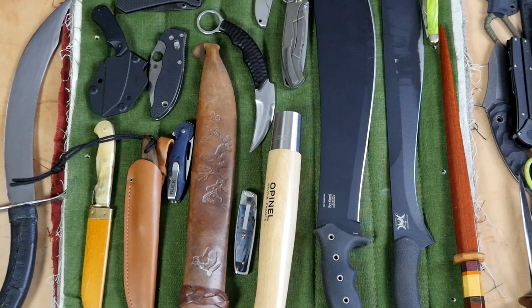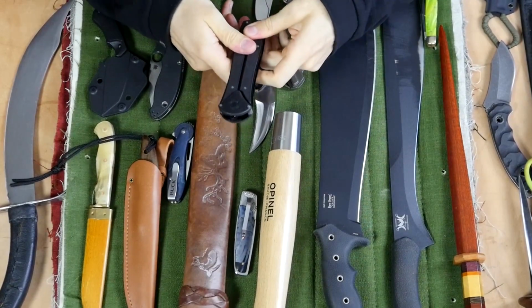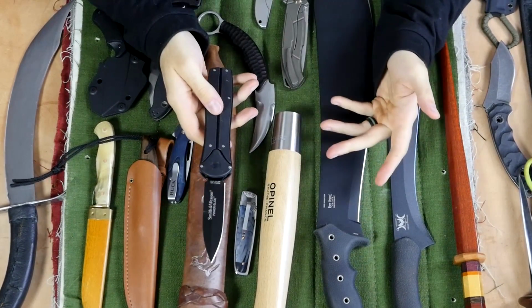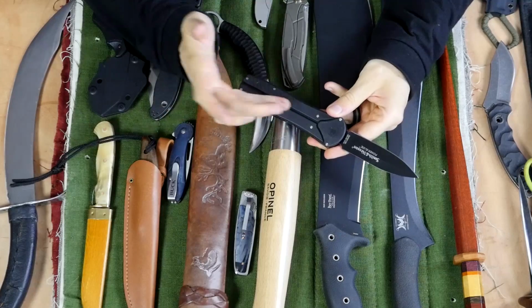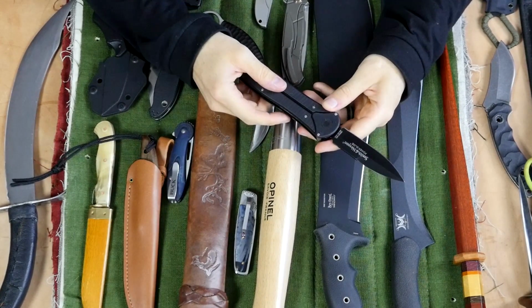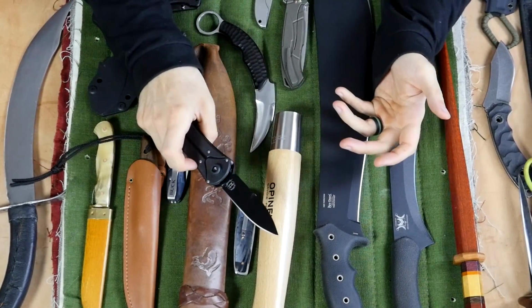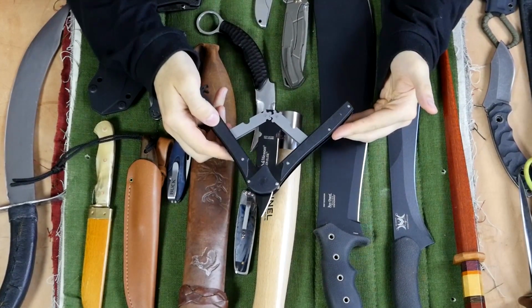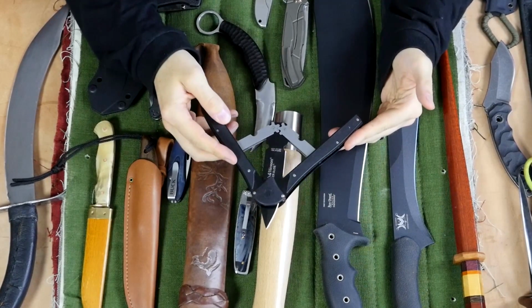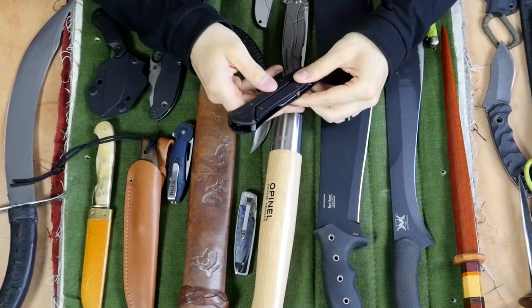So finally, just some honorable mentions, so to speak. So this one here, I'm definitely going to keep for novelty and whatnot, just because it's so weird. I can't say it's really one of my favorites because it's not a good design. I mean, I've had one of these fall apart on me, and it's not good quality by any means. It's not particularly practical. It doesn't handle very well. It really isn't a whole lot that I can point out as being really respectable about this, but the mechanism is just, it's so weird. It's kind of fun to mess around with.